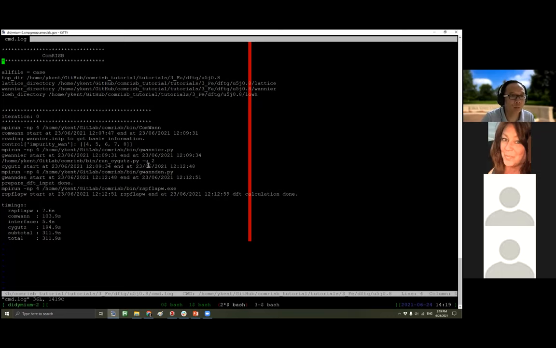And then it will show, for iteration zero, what commands have been executed, right? Because for convenience, a lot of the jobs will be done by independent executable files. It's kind of following the same logic as Unix, right? You want to have some very small tools to finish different functions, and you just have a script to link them together to finish some job.